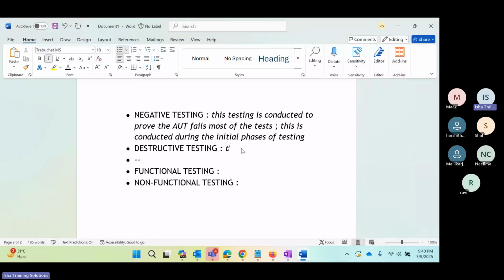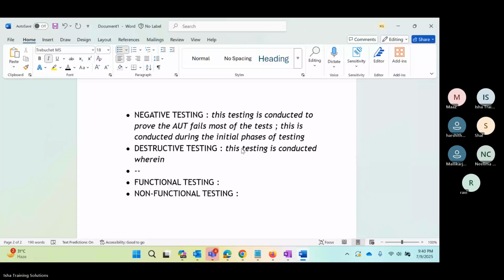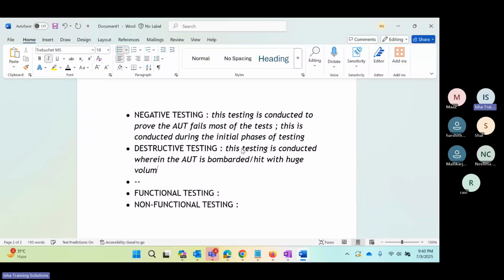So I'll say this testing is conducted wherein the application under test is bombarded, meaning hit, with a huge volume of test data. Now, when I say test data, I don't care whether it is positive test data or negative test data.